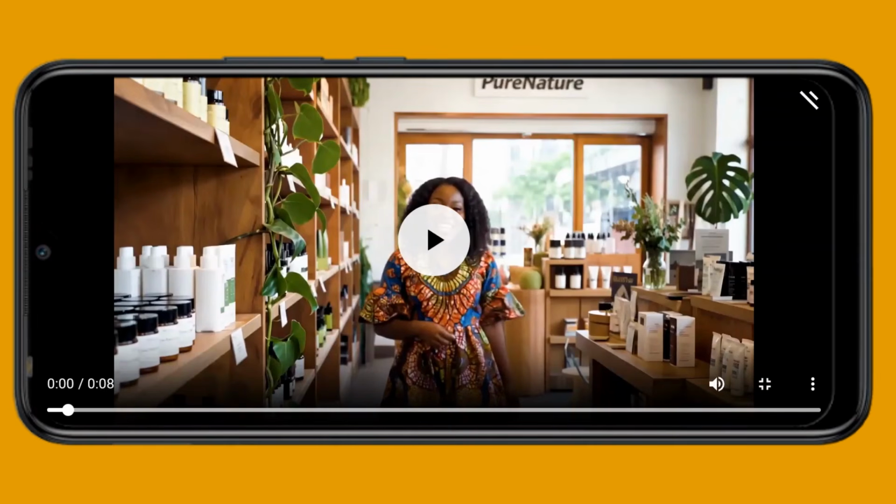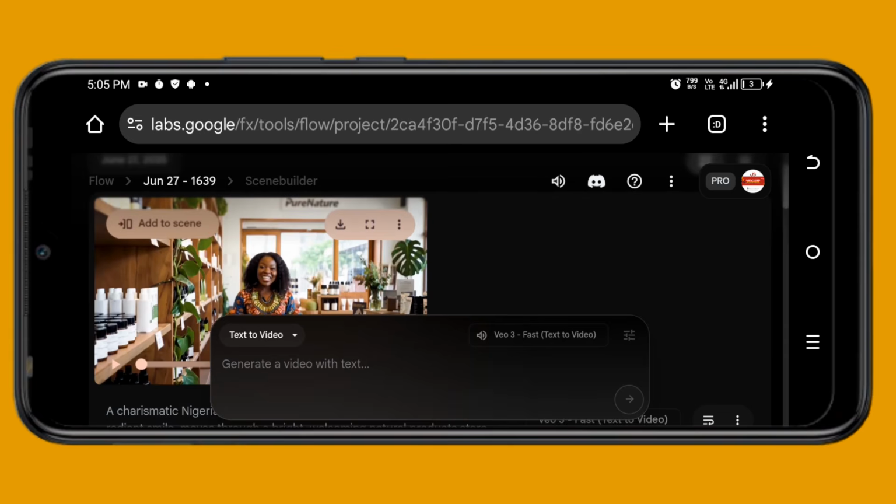Okay, so it's not really that bad. All right, like I said, if you want to make it perfect, just keep on generating it until you get the one that you want. So that should definitely help. Okay, so guys, once you're done with all the videos, what you can do is use CapCut or KineMaster to join them together. And I have a video on my channel that will show you how to use CapCut and KineMaster to edit your video. It's very simple to do. Just watch that video on my channel and that should definitely help.